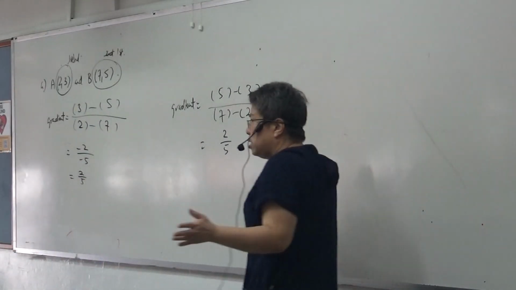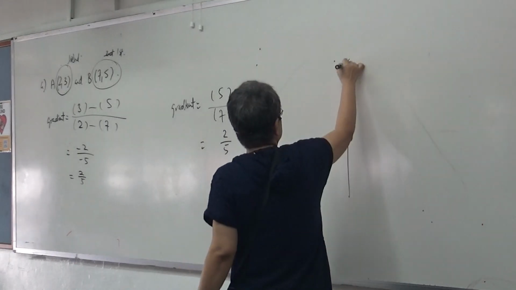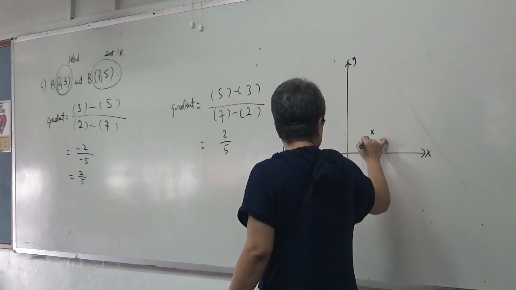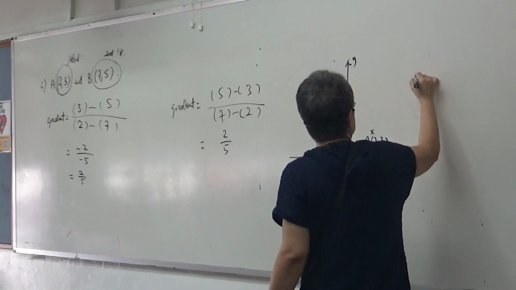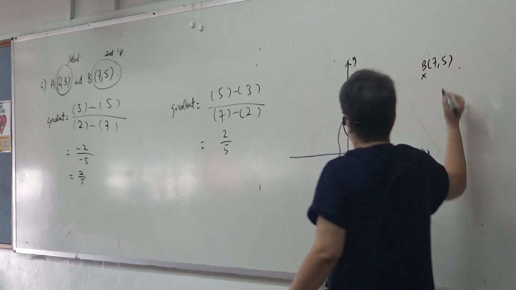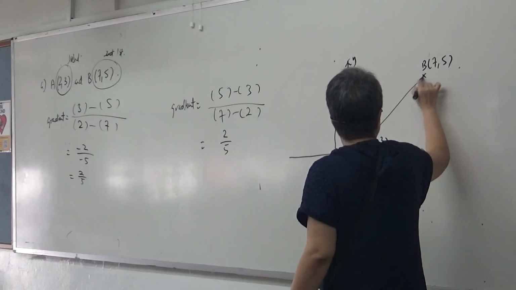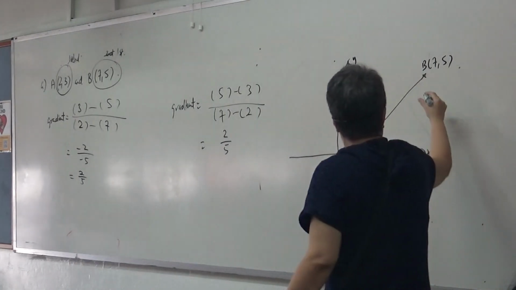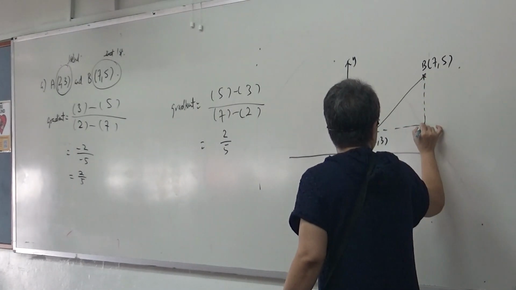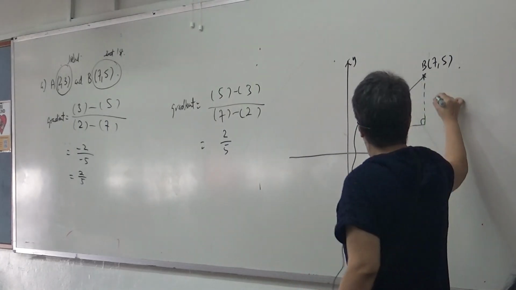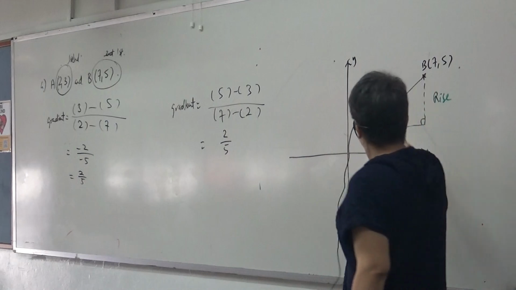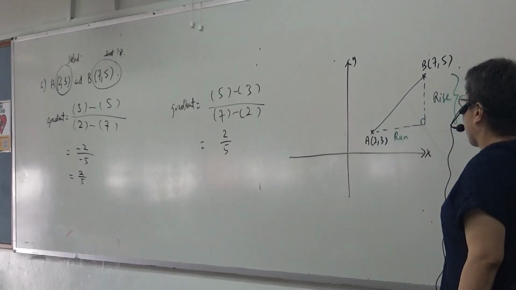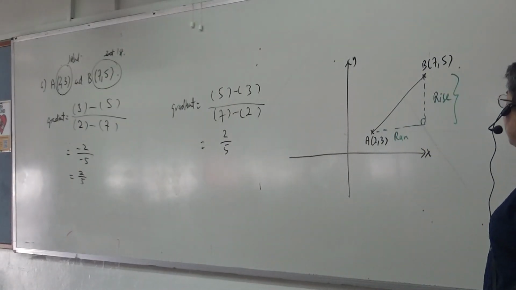Okay, now then why is it related to rise over run? Let me sketch these 2 points for you. Let's say A is (2, 3). B is what? Here. (7, 5), right? Remember, this will be the line, right? Correct. Secondary 1 knowledge, I hope you remember, okay? Now, this is the vertical, this is the horizontal, right? All of you look up. Do you agree this is the rise? What's this? This is the run, right? Can you tell me how many units this is?